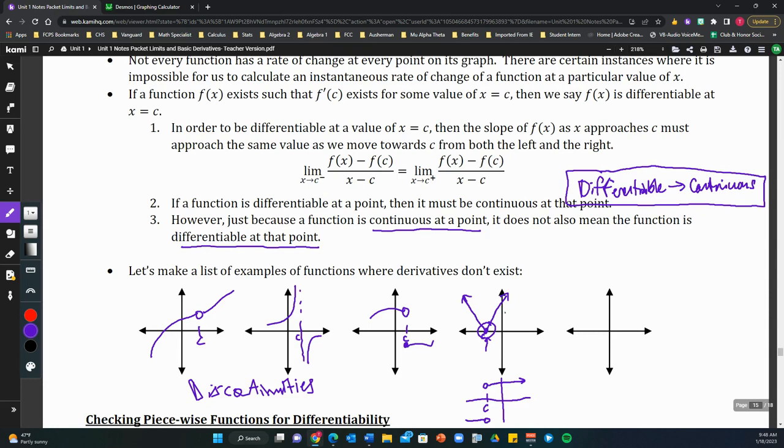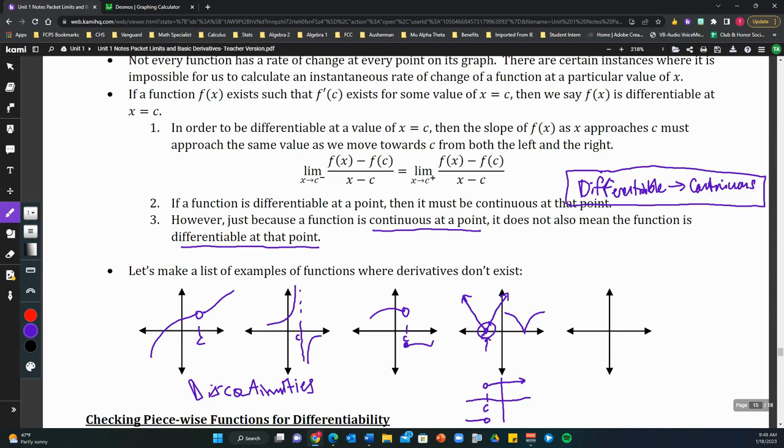I like to call these bird graphs because if you're a really bad artist, this is how you draw birds. These are fractional exponent functions. This is x to the 2/3 power. When we mix in fractional exponents like that, sometimes we can produce these sharp turns as well. Then the last case is something called a vertical tangent.